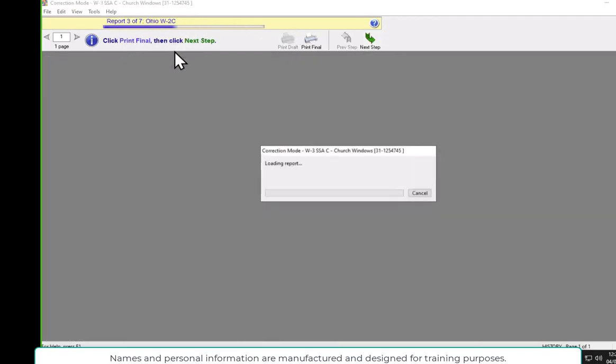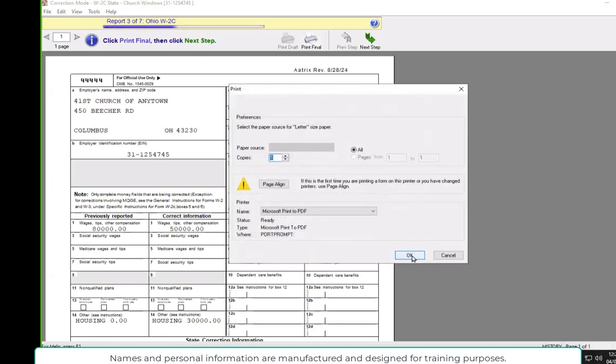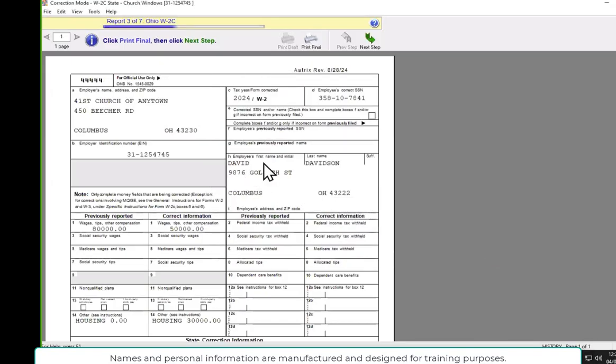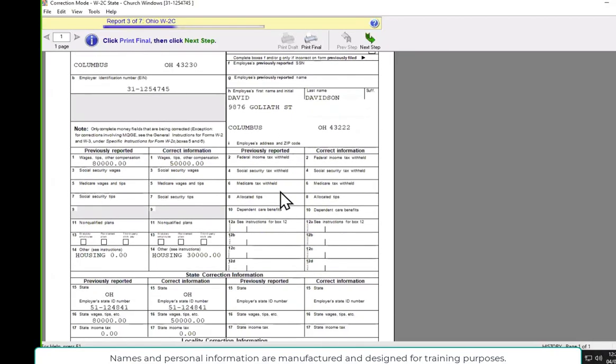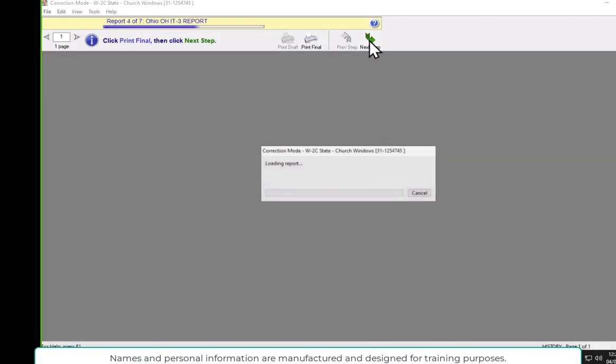Ohio W2C. So I'm in the state of Ohio. I again print this, mail it, put my Post-it note on it, write on there what it is, print it. And then I click OK. And it is showing my employee here, David, his W2C that shows the form I've added here for my forms, okay? Shows him, and he's added what his wages are and his housing and everything else, and it was previously reported, W2C, right, for the state. So once I've grabbed that off the printer, put my Post-it, next step.